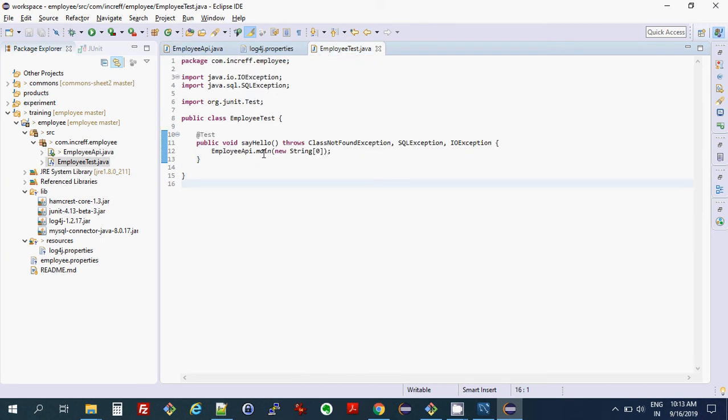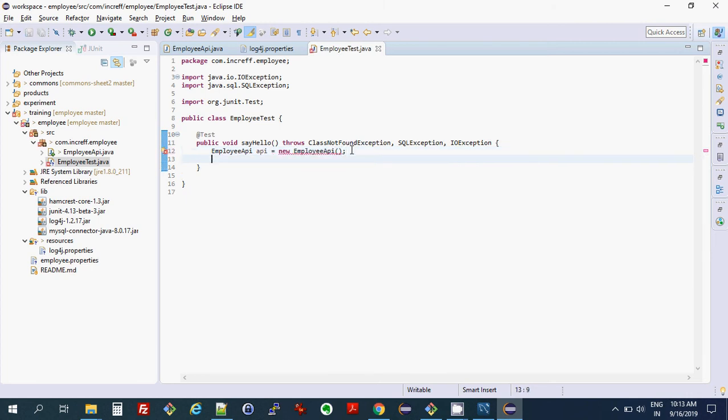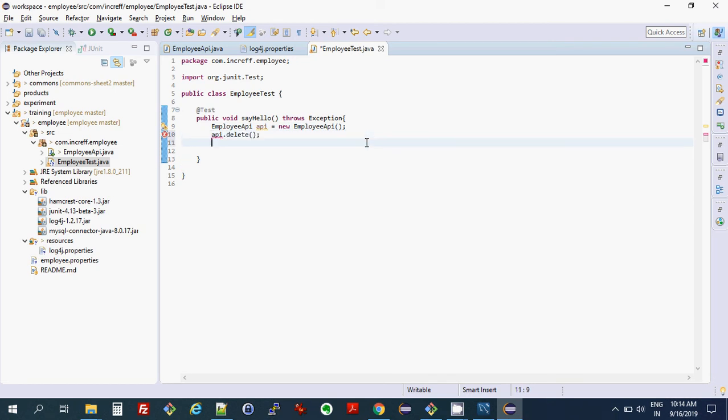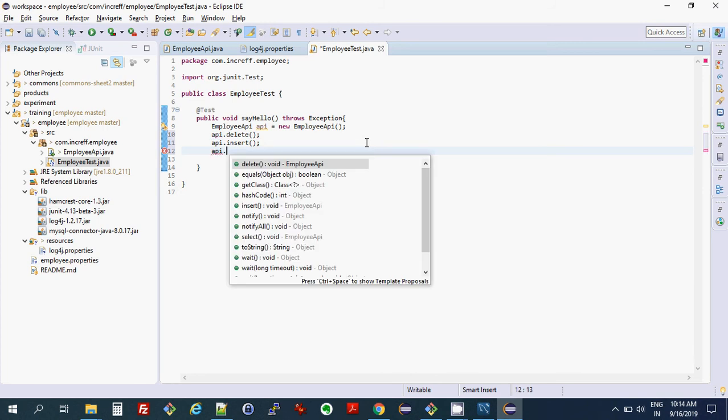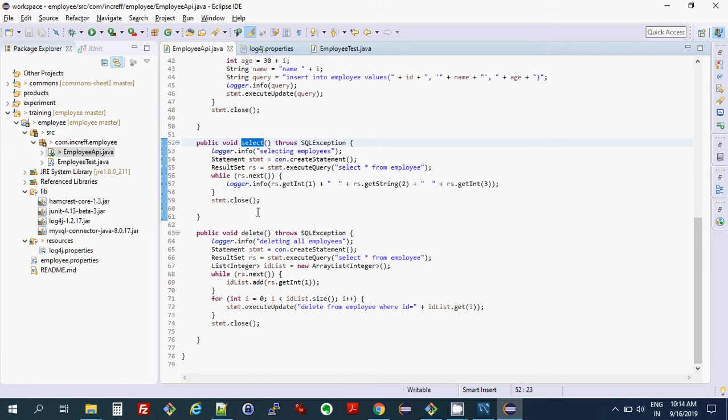And here I can say EmployeeAPI api equal to new EmployeeAPI. Now it could throw some exception, and I can do something like api.delete, api.insert, api.select, and let's also change this method to return the result set now.